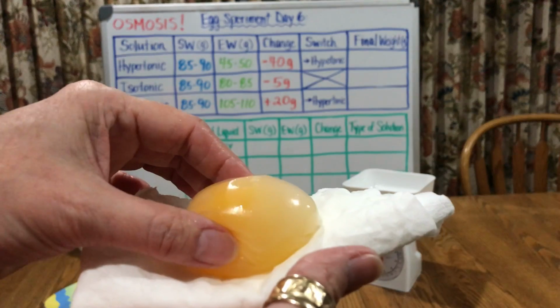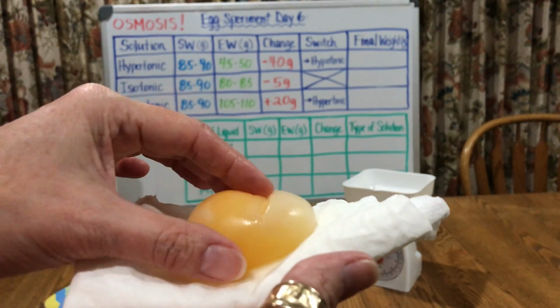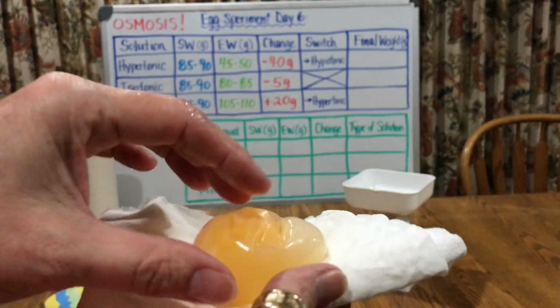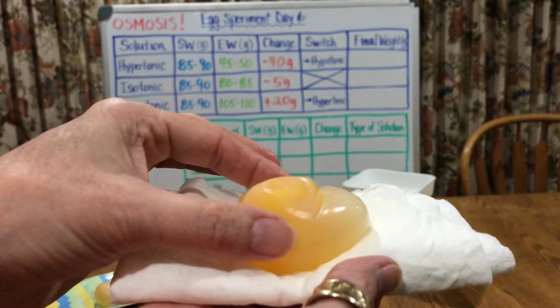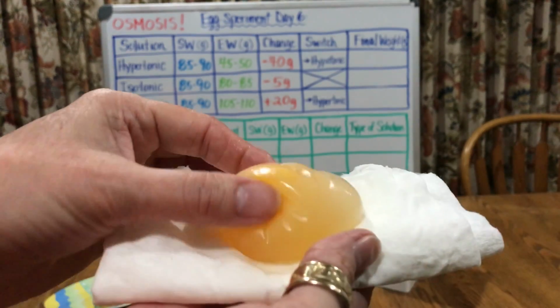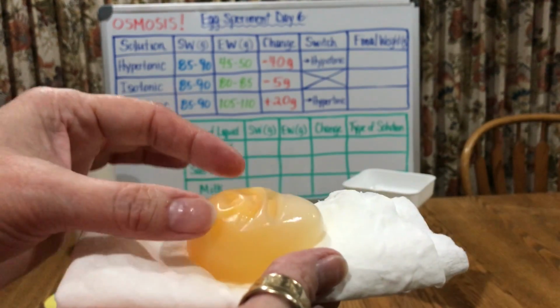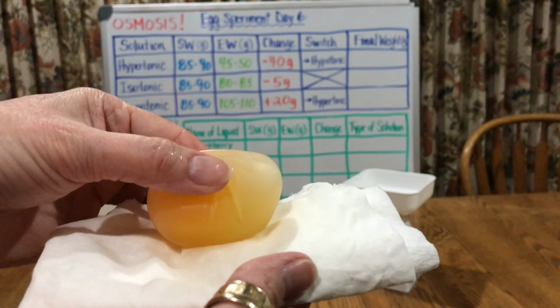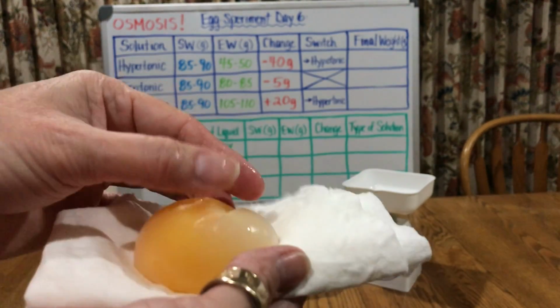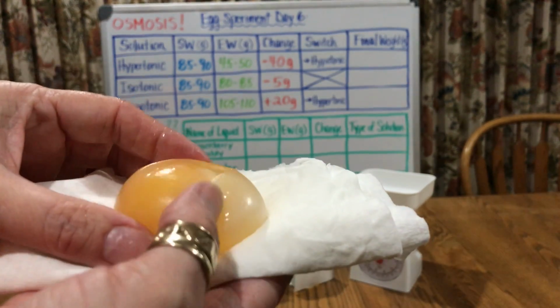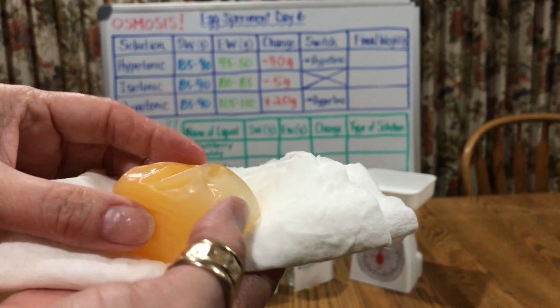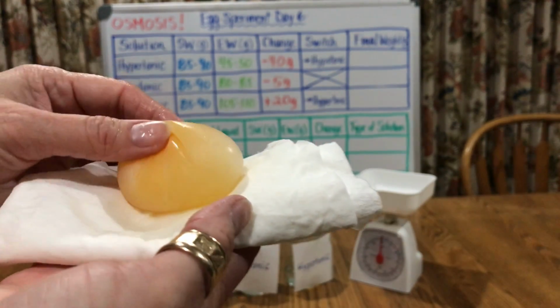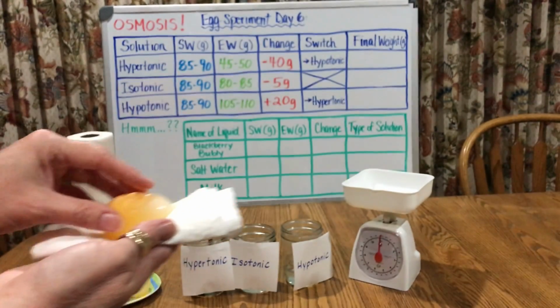Okay, so we can control how things go in and out of our cells depending on what fluids surround them. So let's think about that just for a minute. How does that relate to us? If our cells work the same way, the fluids that surround our cells are going to dictate how our cells behave. So, you know, dehydration, think of those things. It all pertains to what we're doing here.